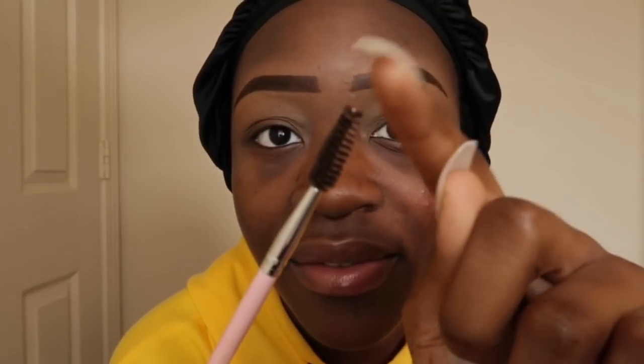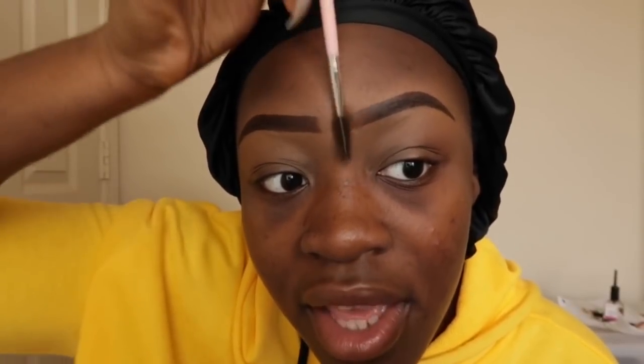Let's take the tip of the top of the spoolie, dragging the product inward towards the other eyebrow, as if I was going to create a unibrow. And the product should move, especially if you're using powder and pencil. It's not a permanent product, so it's just gonna move and spread out just like this, but we're not leaving it like this, guys. Now we're gonna flip the spoolie upside down, and we're just going to wipe it away. If you just rub it up and down, you'll wipe it away to nothing, basically.